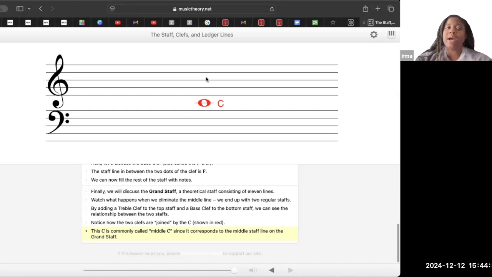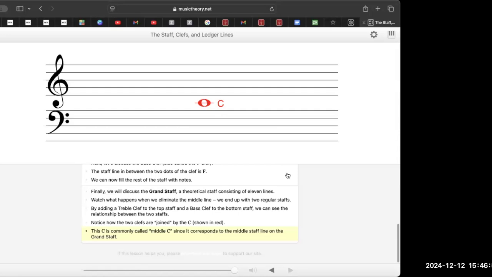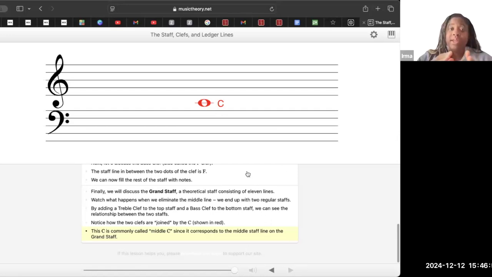And at some point, you and I will go over understanding the circle of fifths. I created a circle of fifths sheet as well that you can use later on, but it's basically part of the system of music so you can understand where the keys are and how the scales work and different things like that. Oh, but by the way, did that answer your question? Yeah, it did. Okay, good. So that's pretty much the music staff, and how we use it and operate from the basics of the foundation of it.